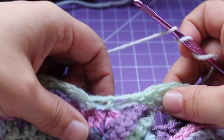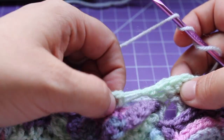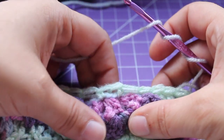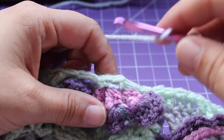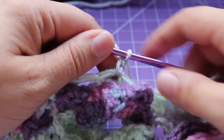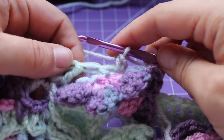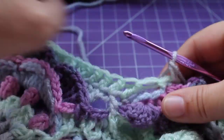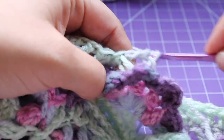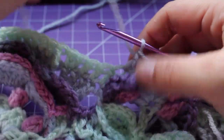But to get started for this round, if you're carrying up the yarn, you can start with probably a chain 2 or chain 3, and then start working in this chain space for the repeat, which is to work a single crochet. We're going to skip that triple crochet, the next one here. And then for this round, we're going to work a double crochet in each stitch until we get to our front post stitches, these ones right here.